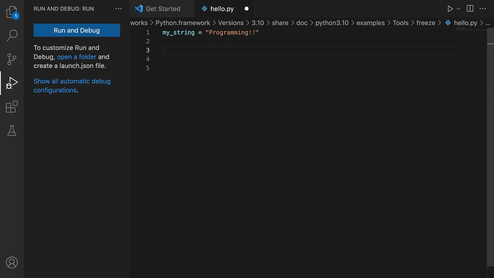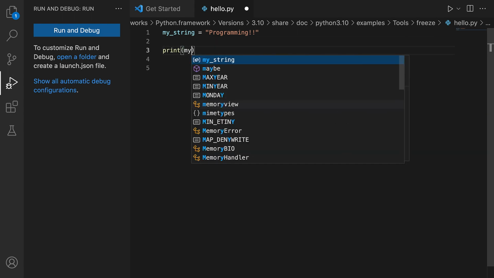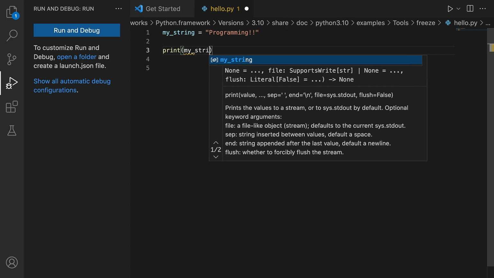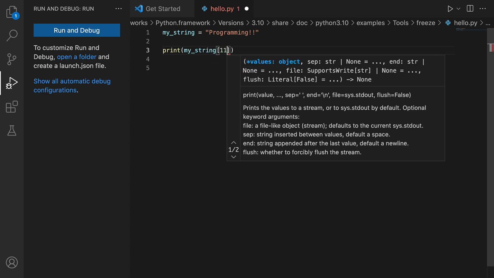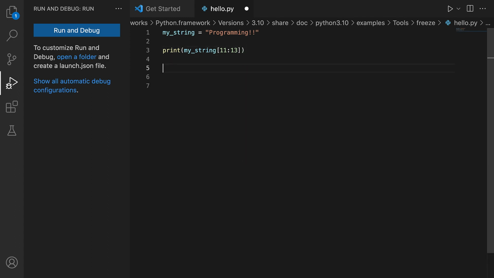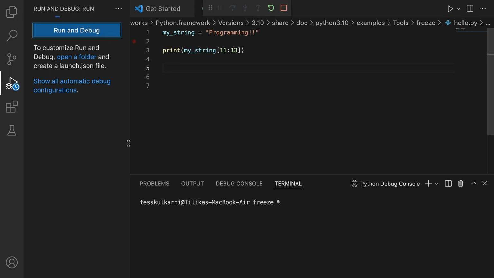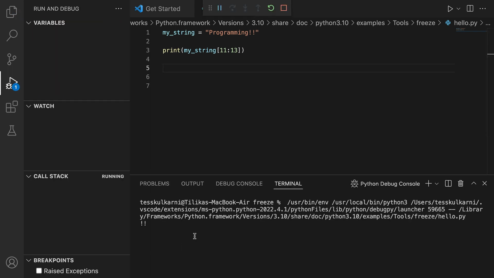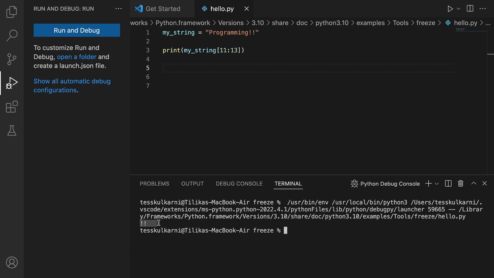So I would write print my_string, and in the square brackets, I would write 11:13. This code will print everything in the string from character number 11 to character number 13 minus 1, which is 12. So when I run the code, you can see that the output is the last 2 exclamation marks.